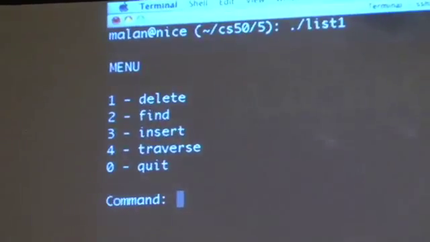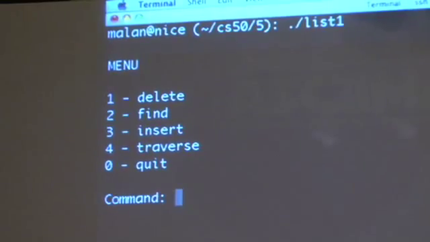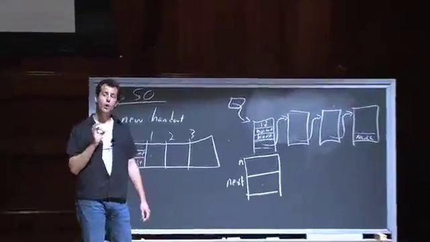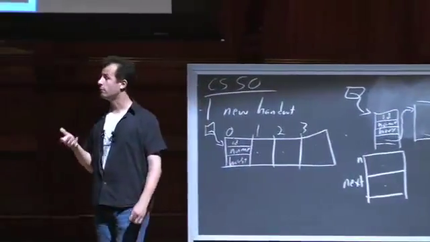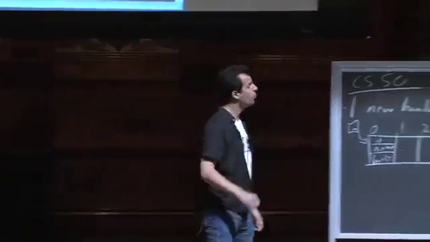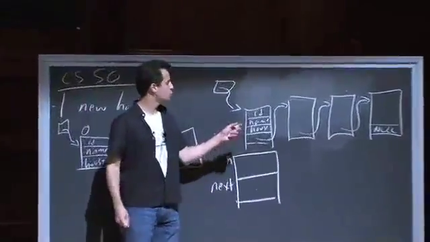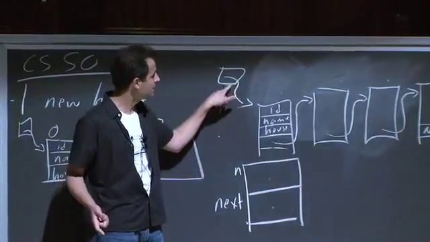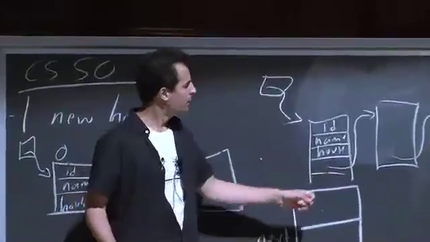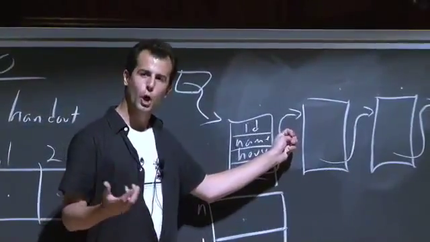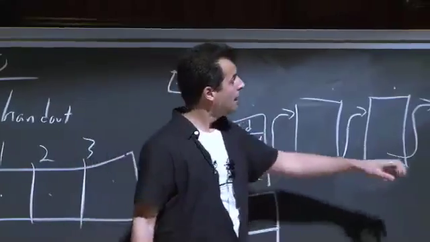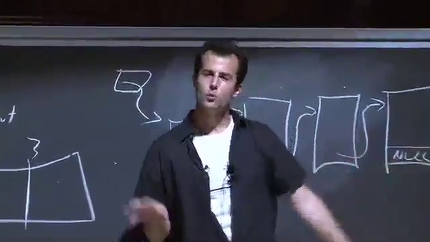But here's where things will get a little interesting, because if you have this string-like structure like this, inserting can actually be kind of tricky in some situations, because if you want to keep this list sorted, which you probably do for efficiency reasons, as we've seen, so you can actually search it a little more effectively, we might want to put the new student here. That looks like it's pretty easy. Update this arrow, update some other arrow in here. But if it's sandwiched in the middle, feels like there's going to be some more code and some more movement of pointers. If it's at the end, again, it's a different case. So this simple idea of inserting a number into a sorted linked list can actually be broken down into three cases, right? Beginning, middle, end. And hopefully we can generalize in that way.